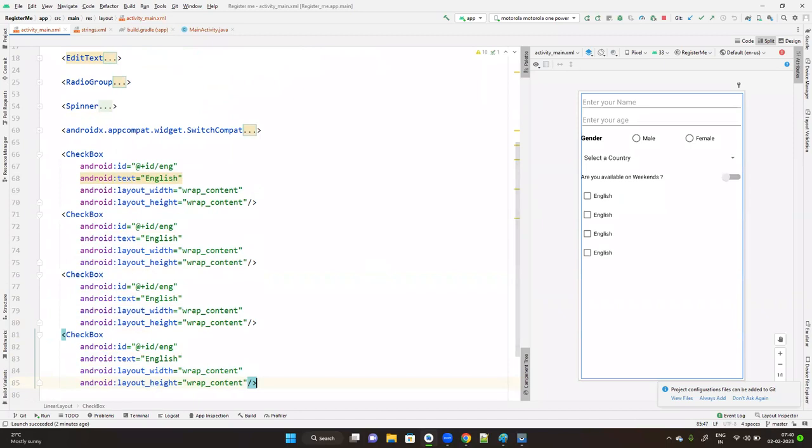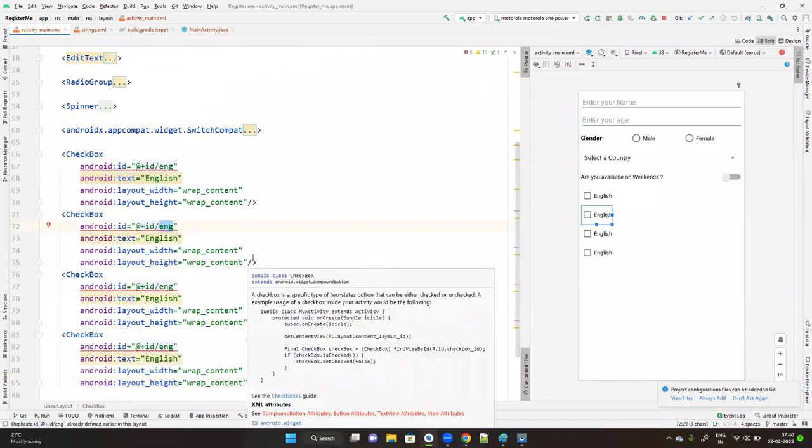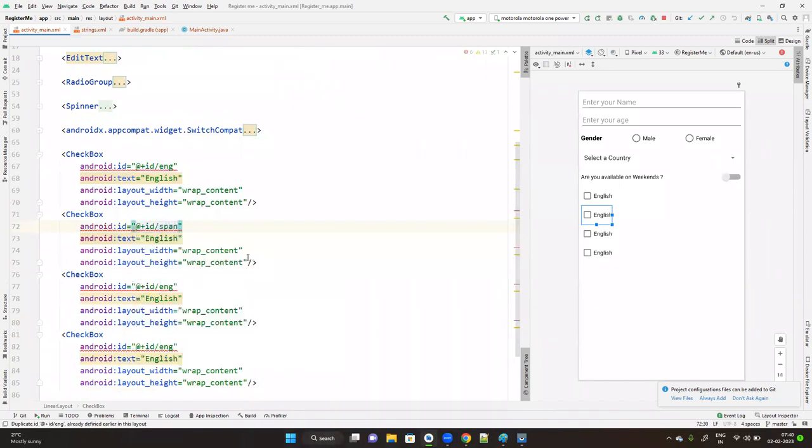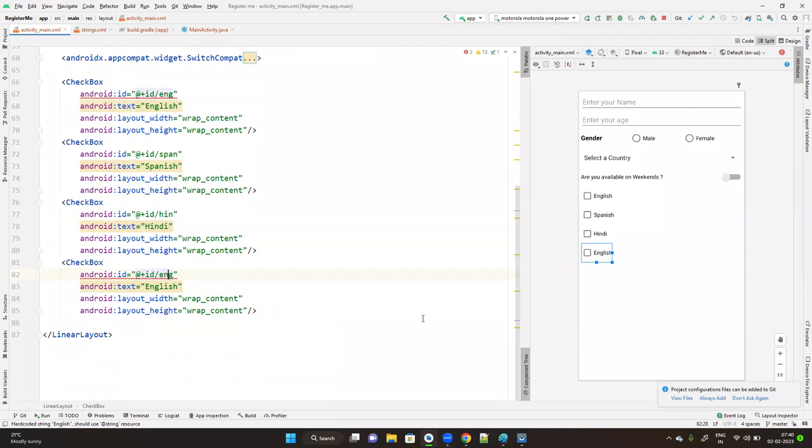For the second language, I would like to choose Span for Spanish, Hin for Hindi, Tel for Telugu.